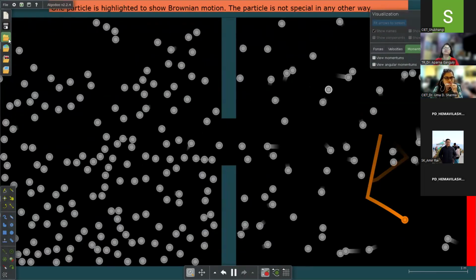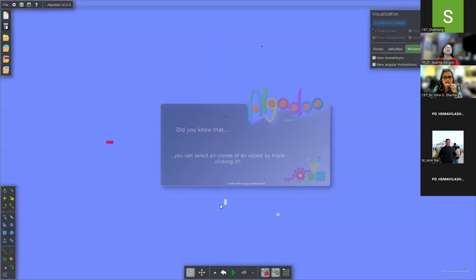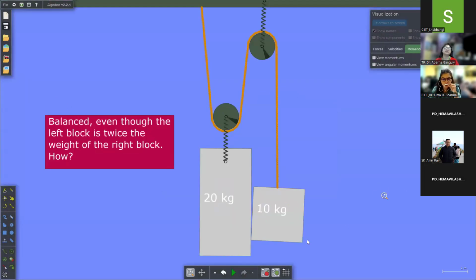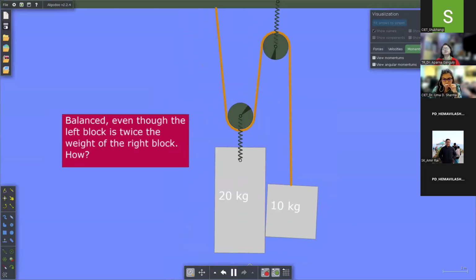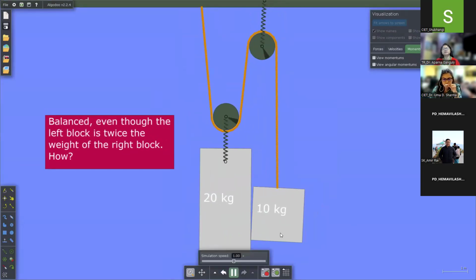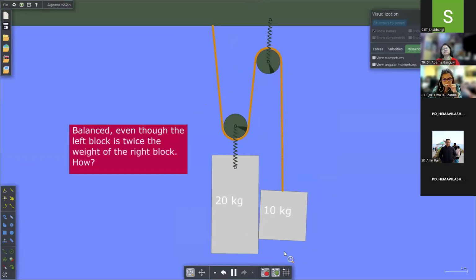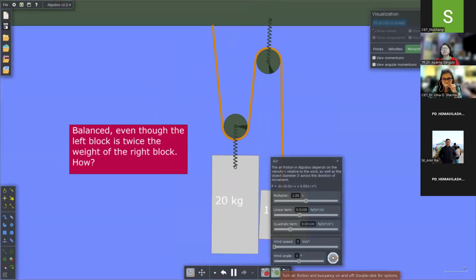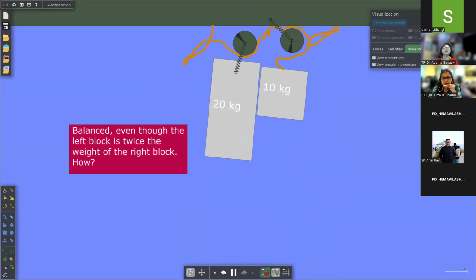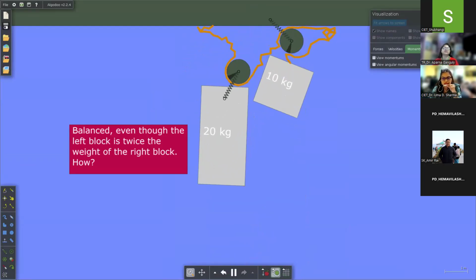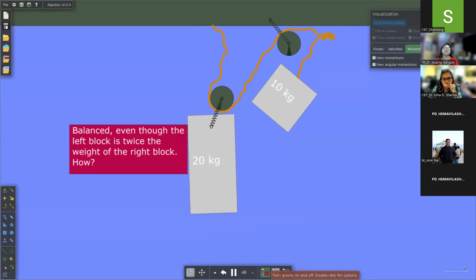Come to the next, because I have changed that thing. Come to the next one. Suppose it's a pulley path. Okay, here we can see this plate. I can increase or decrease the simulation speed from here. See, if the gravity is not there, what will happen? They will float like this. Now I just turn on the gravity.